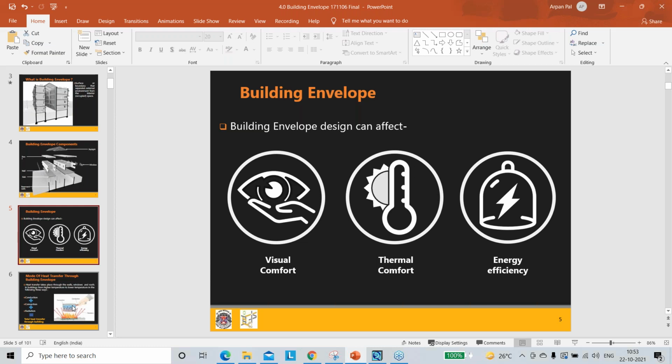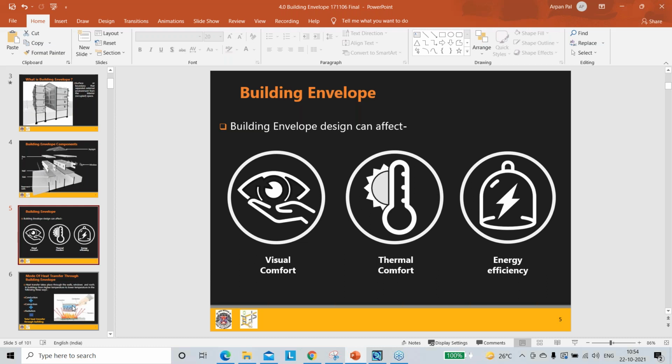So, for example, if you have your building in a very cold region, no matter how good, I mean, you can invest a lot in the building envelope and give a heavy amount of insulation, but still I think you would need some level of heating system inside the building to keep you thermally comfortable. And then the third thing that building envelope design can influence is the energy efficiency. So we will see that through.